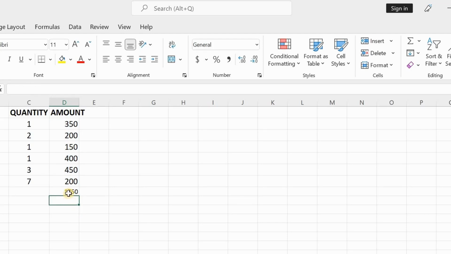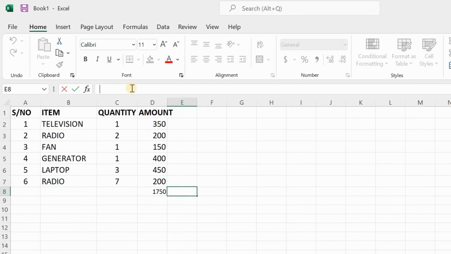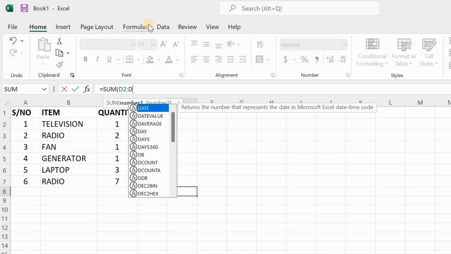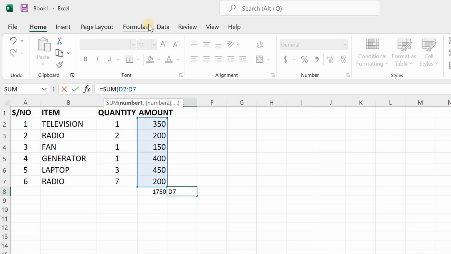You can do it manually by entering the Excel formula. Let's do that so that you will see what I am talking about. So if I place my cell pointer here and come to the formula bar, remember we said this is the formula bar, then you type the equal mark. Every Excel formula must start with the equal mark. So I'll say equals SUM, brackets, D2, that's the name of that cell address, then I'm using a colon to the last one, which is D7. You can see that that range is already blocked. So I will close the brackets and press enter from the keyboard.